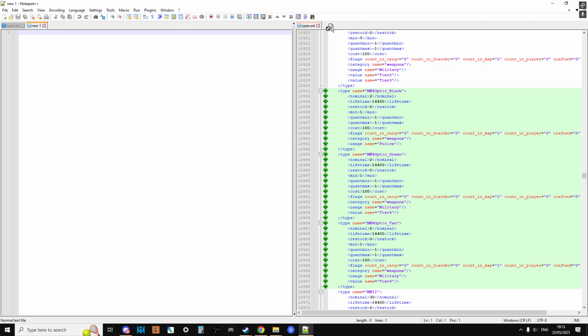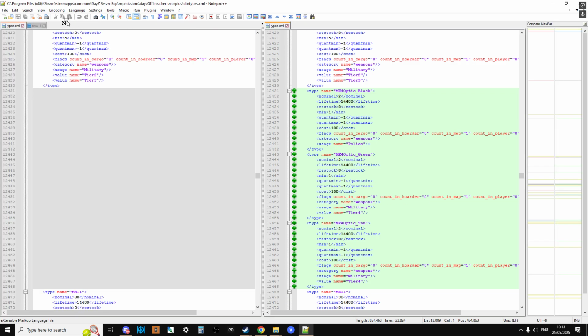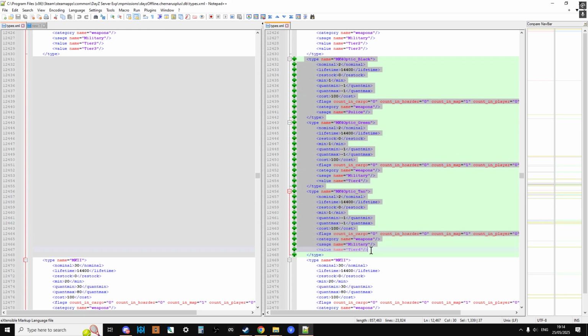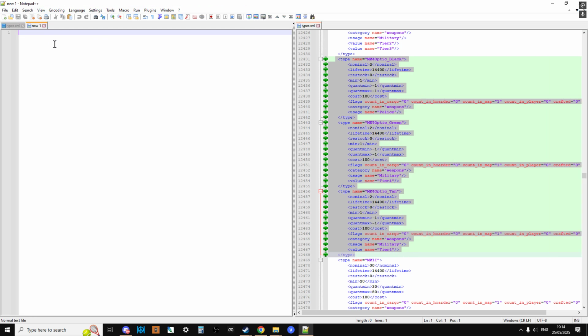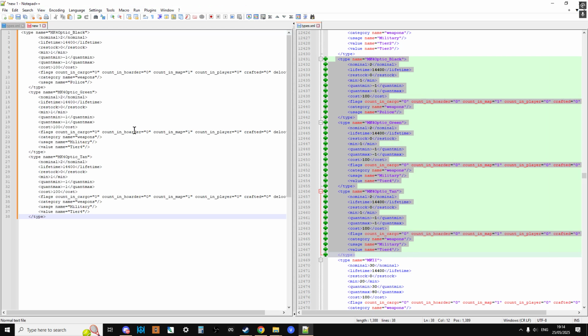Put it there? No. Put that there. Why is that doing that? Anyway, what we could do is we could copy that there. We could put it in there. And this would then be our record of the new items.